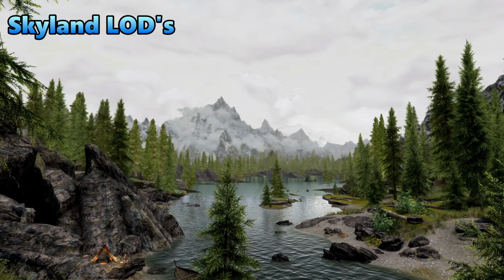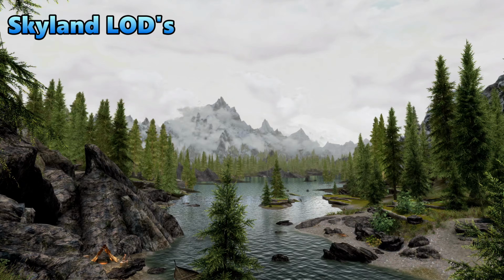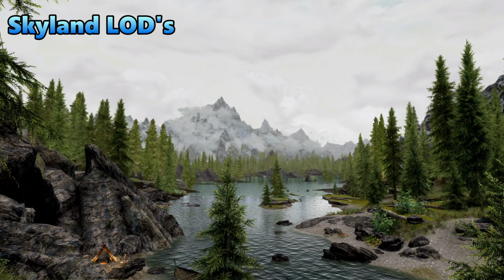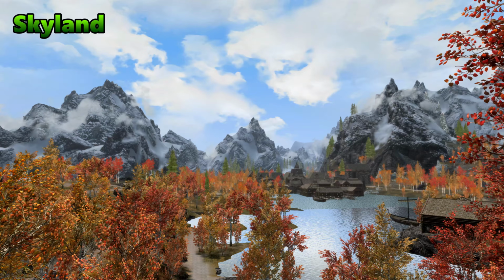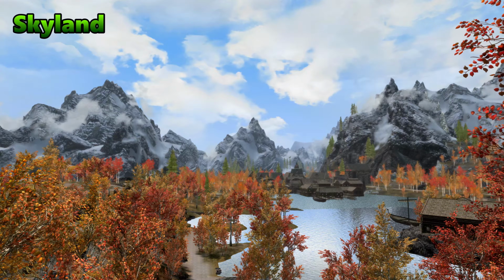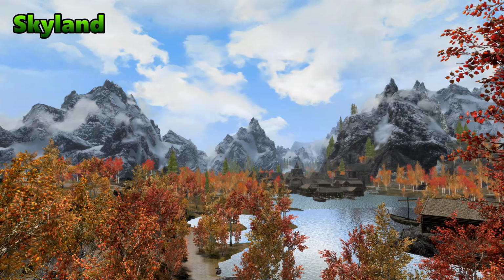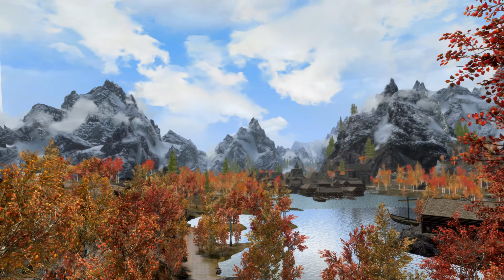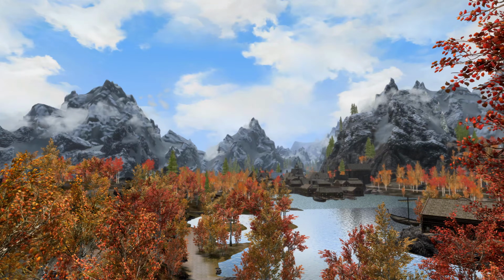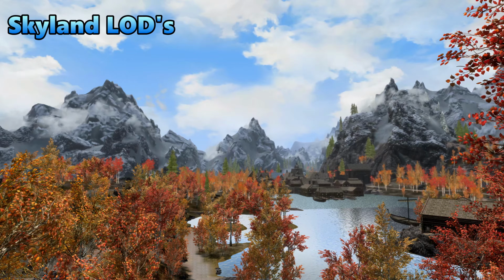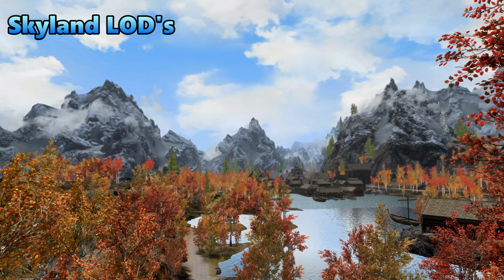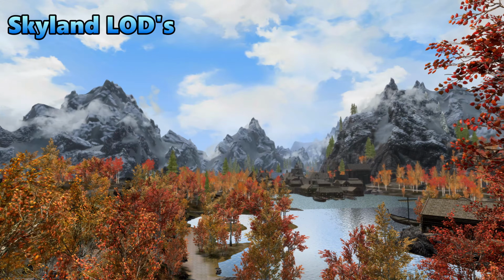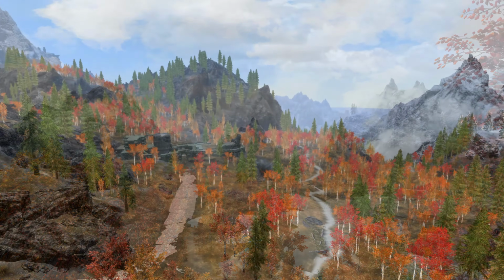Skyland LODs, the Skyland LOD mod, really seems to work quite well. Very impressive. A big improvement. Just a really nice polishing sort of finishing touch for Skyrim. Or for Skyland, I'm sorry. And yet more excellent work by the Sky King, John Rose. You just come to expect it. This guy just releases updates and additions to Skyland.